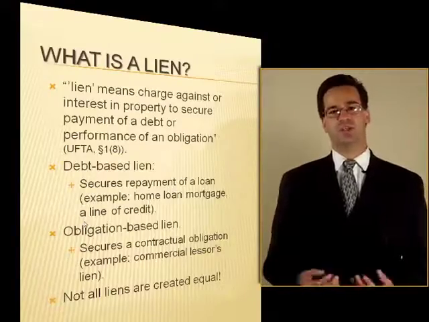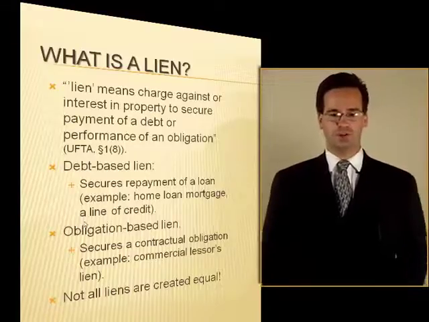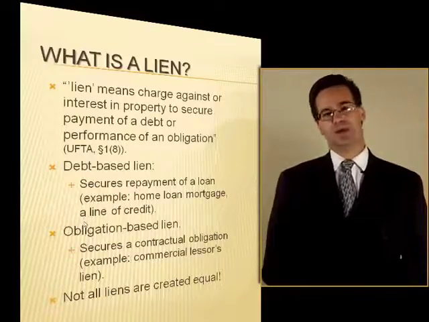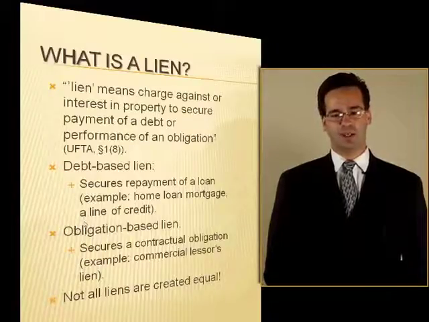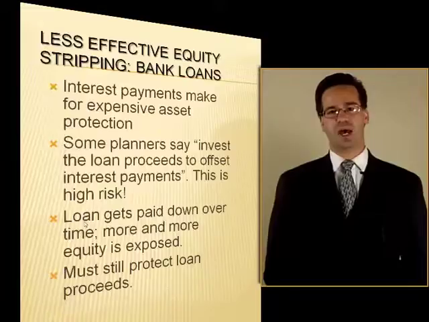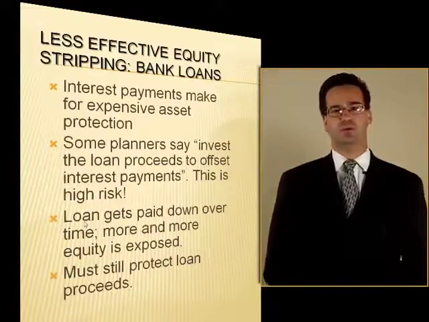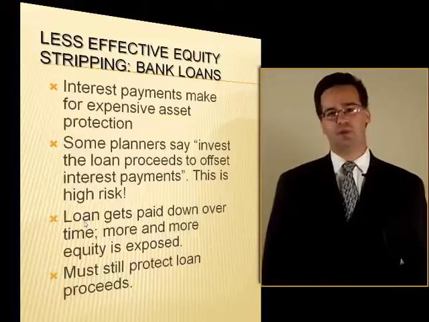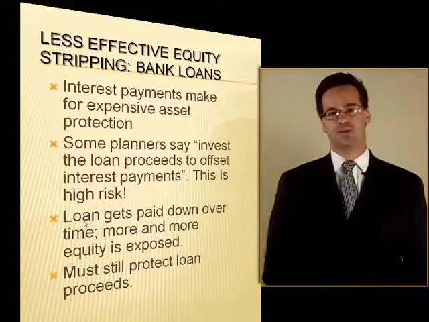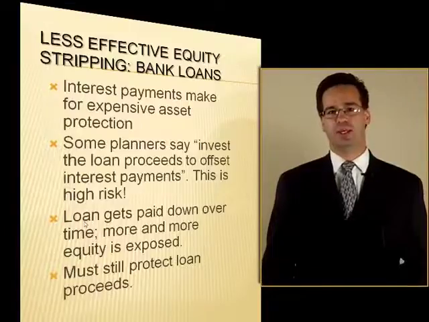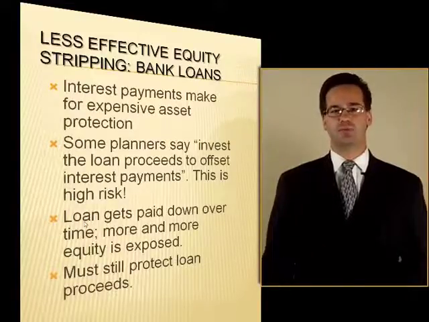So let's discuss the different strategies that are used for equity stripping. The first strategy works, it can just be very expensive, and that is a conventional bank loan. Let's say you have your home, it's free and clear, but you want to equity strip it, so you take out a bank loan. It's a $500,000 home, and you get a bank loan for $400,000, which maybe you can get in today's environment, but maybe not. But let's just, for sake of argument, say that.